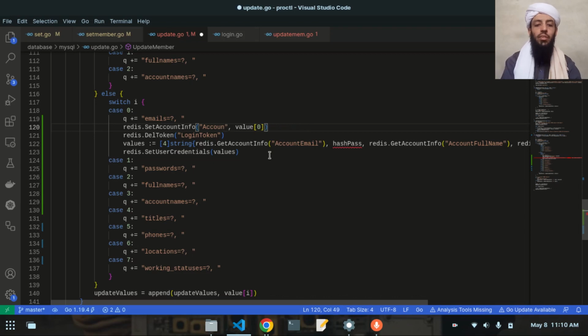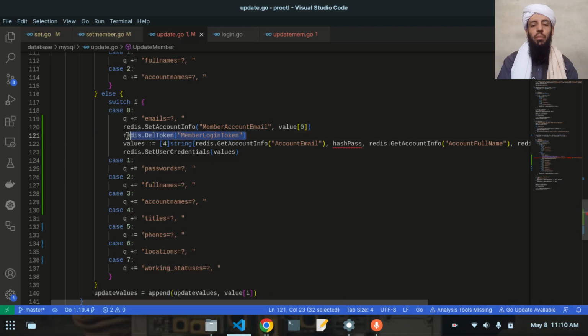Now let's write account email instead of writing account password, and this will be member account email, not the account email for the admin. So account email is for the admin and the member account email is for the member. All right. So this is the login token. Basically, I will change it to member login token. That will basically help us to delete the token, and if the user updated the email address, then in that case your member login token will be deleted, and now you have to log in with a new email address. All right, so I hope you understood.